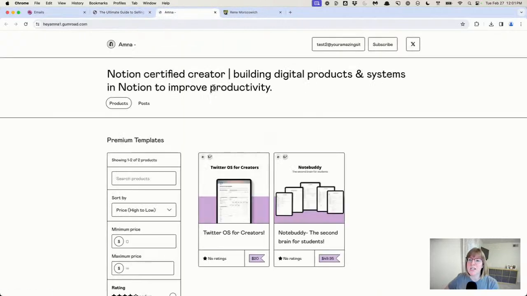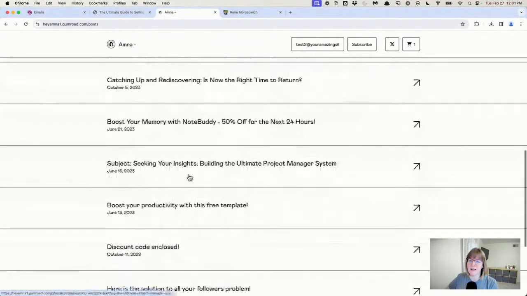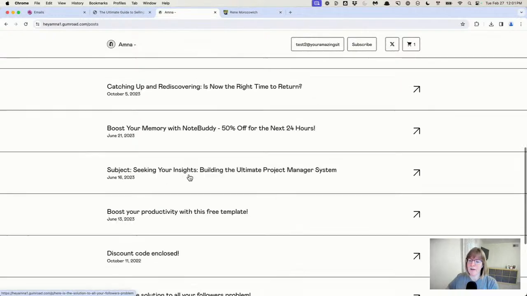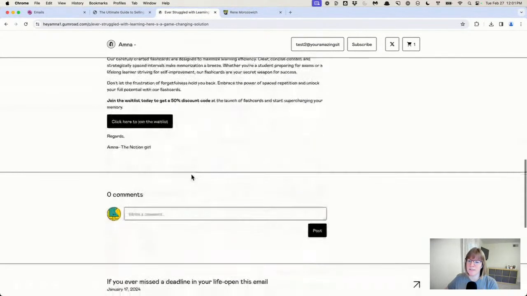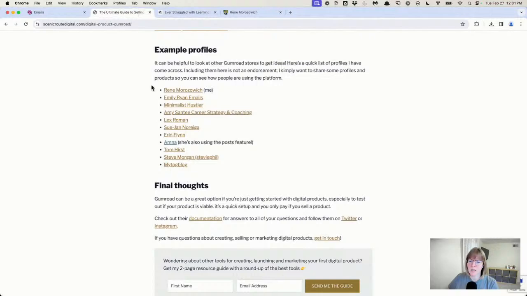On this one, I love that she is using the post feature. So she has 2 items here. And if you look at posts, she has a lot of posts here. I shouldn't say she, I should say they. They have a lot of posts here. So pretty cool. You can click on this. Ooh, love that. Love it, love it. And there's a place here for comments. People could actually post comments here and have conversations. So that's pretty cool. So look through those example profiles.